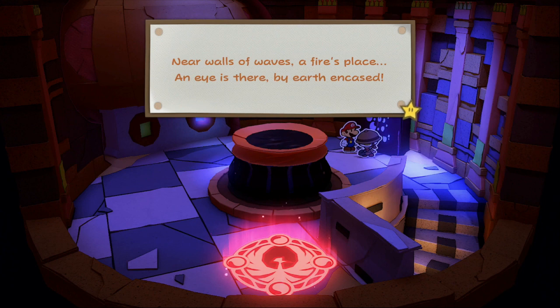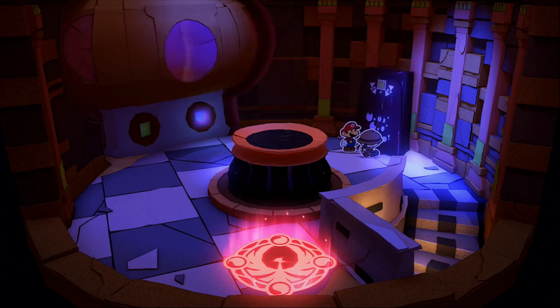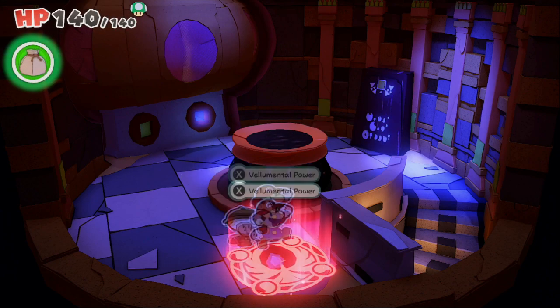Near walls of waves of fire's place. An eye is there by earth encased. Walls of waves of fire's place. I think I might know where that is. The other one's in Shroom City for sure, but what does it all mean?